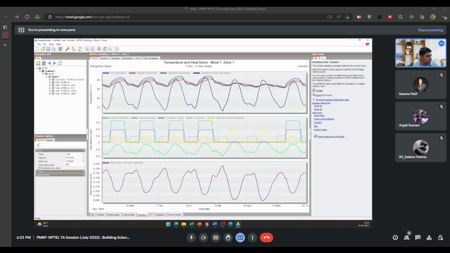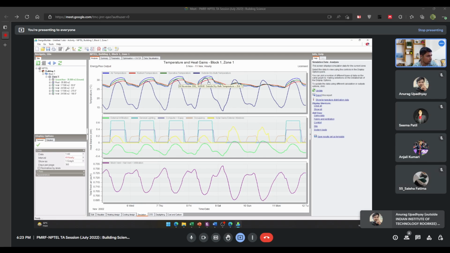Here, this dark blue line depicts the outdoor air temperature, and the above three lines are the air temperature, radiant temperature, and operating temperature. Since it's a winter period, the air temperature is a little bit above the outside air temperature.